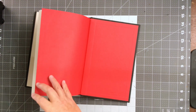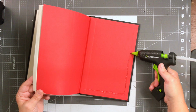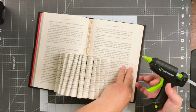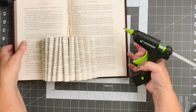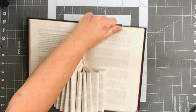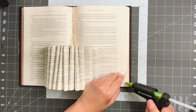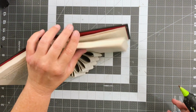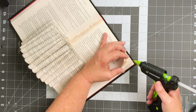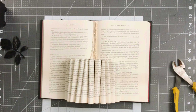Once you finish securing all of those book pages, you are going to want to glue down your book. This just helps it stay in place when you have it standing. You see how it's standing and then the book wanted to come open. I went ahead and put a dot of glue on several of the book pages. You don't have to obviously glue down every single page, but if you can do the top and the bottom corners on each, I'm just kind of grabbing a section at a time and gluing them. It will really help when you stand up the book.